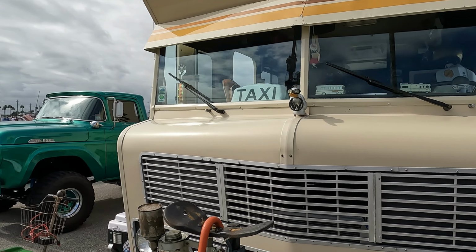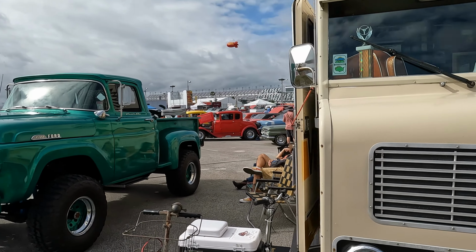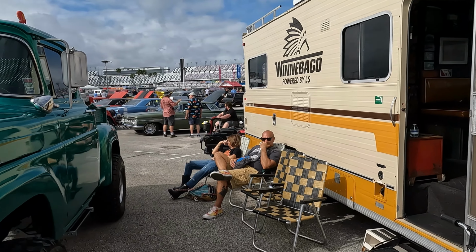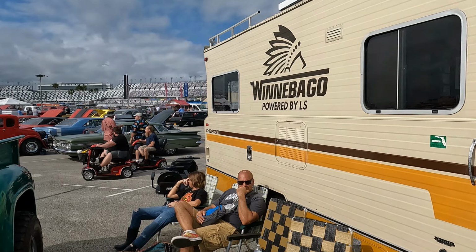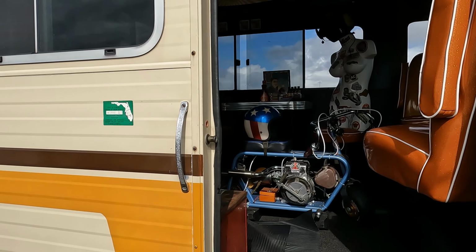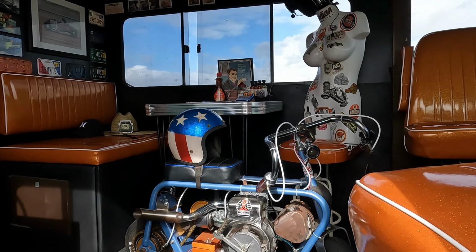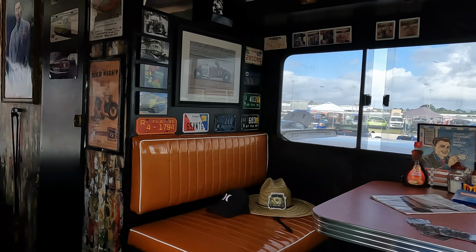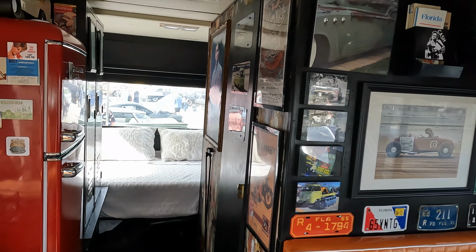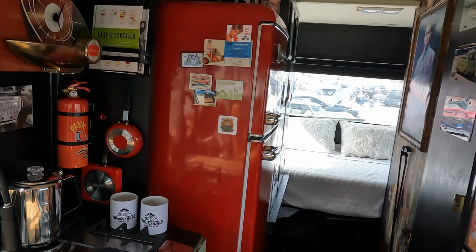You wanna go inside? Is it okay? Yeah, yeah. $4 for you, you're free. It's got this snazzy place. We both have snazzy. You're the second person that said they like my glasses today. Well, it's only my opinion that really matters. That's true. 1977 Winnebago Chieftain. It's 22 feet long and it didn't look or smell as good as it does now. You've turned it into something pretty cool here.